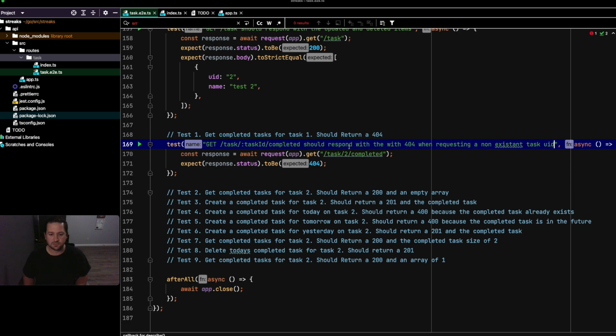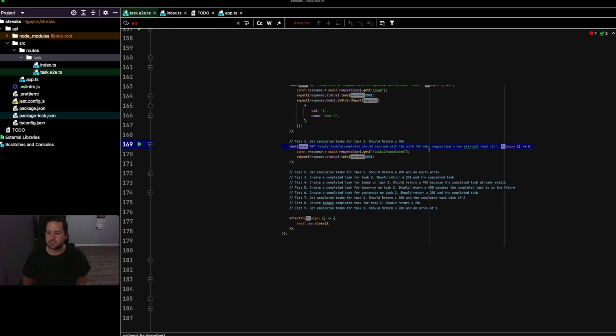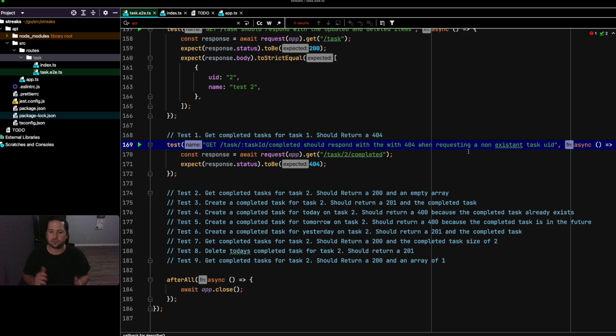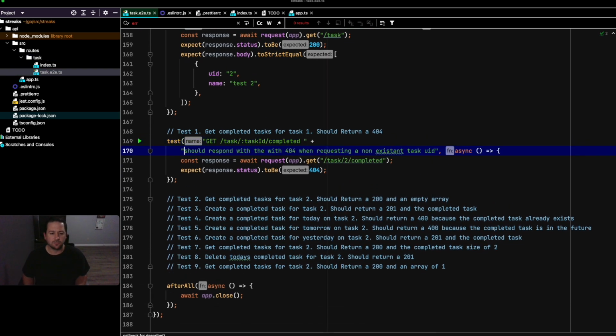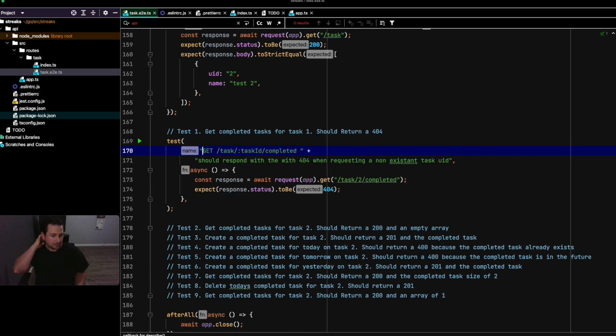In fact, I'm kind of surprised our ESLint is not automatically smushing things in. We'll just do this. So get test should respond with a 404 when non-existent.